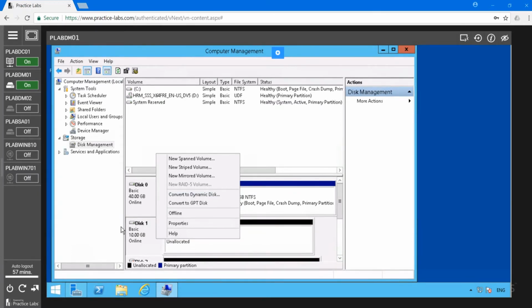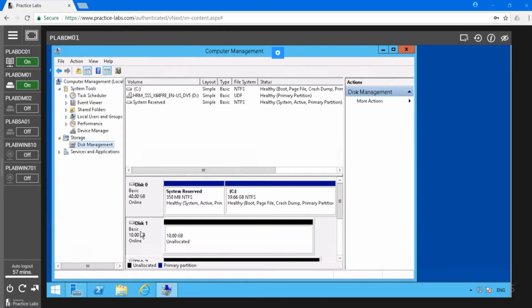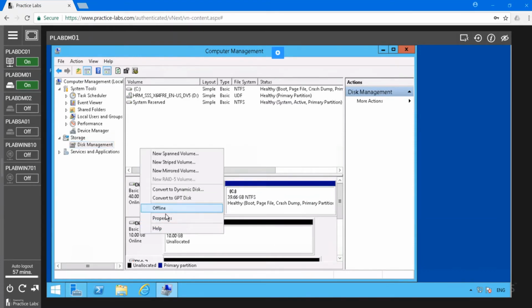First of all, what we did, we just went there and because it was saying it's not initialized, we just changed this to initialized, and now it says online, and now we are converting basic disk to dynamic. Just right click on it, and it says convert to dynamic disk.